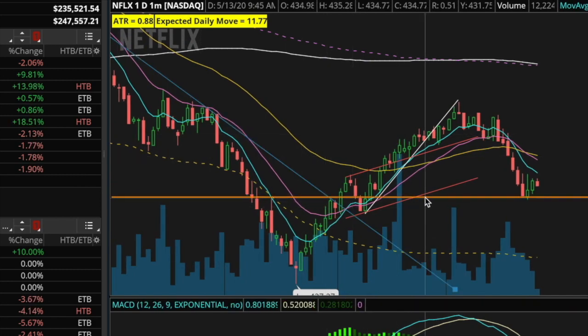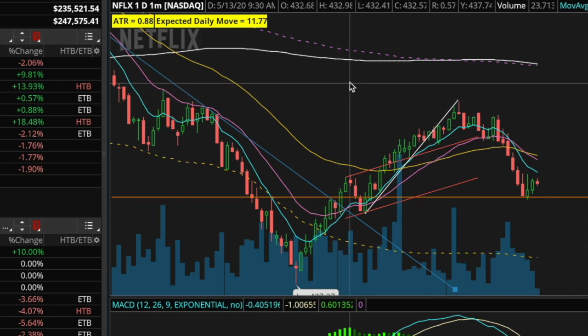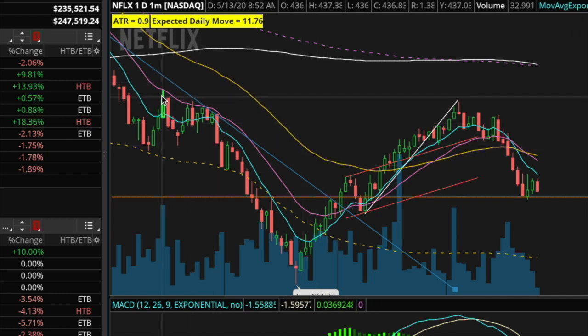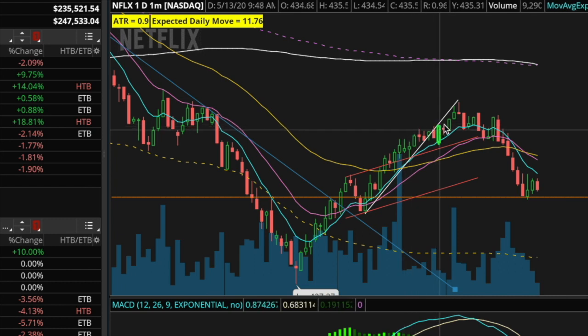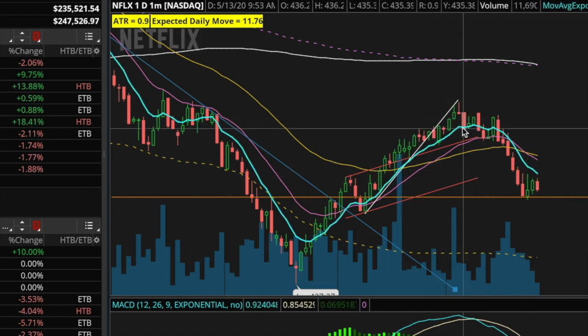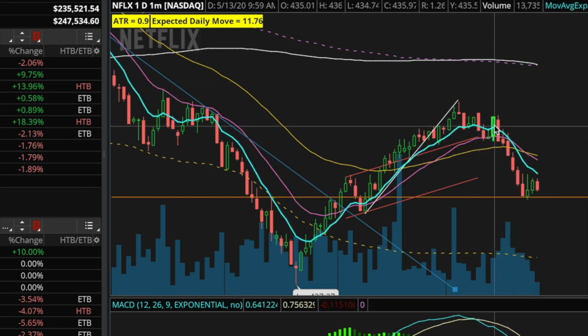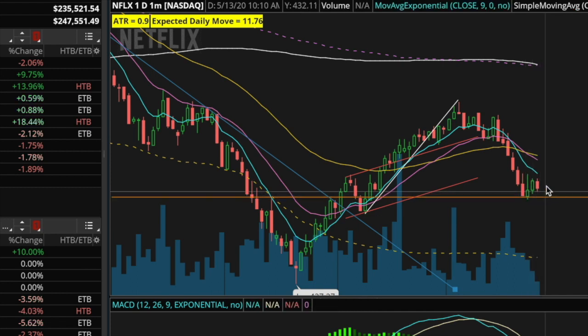Actually, we're above the open at this point. Nevertheless, we came in from yesterday in the red, and we just dropped all the way from 444. So we decided not to deal with that, and so we got out. We missed a couple bucks. But yeah, here's what happened. A lot of action ended up happening in these levels. You can see that here. And now it's defending the open.